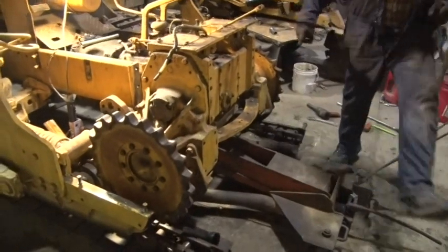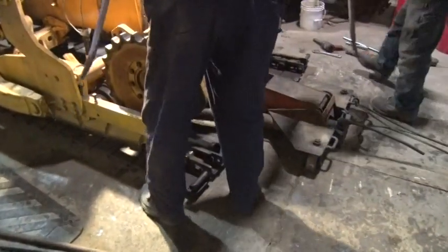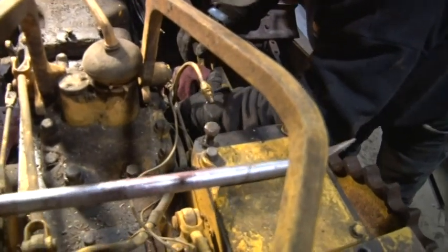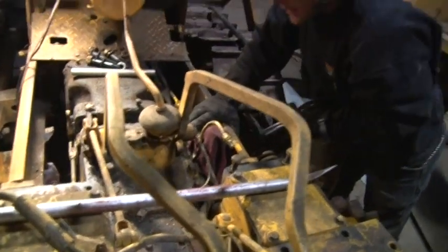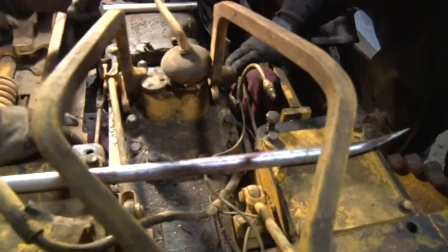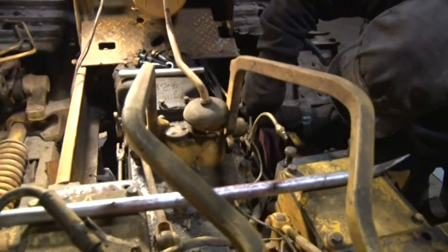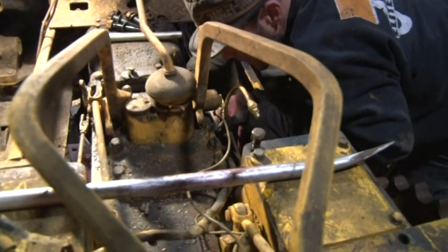Pry a pry bar on each side, Adam. Hey, that one on each side. It's a little wire clip that holds it on. Half inch. Oh, a pair of pliers. It's a wire clip. Okay. Wow. Okay. I got it. Because that seems to be only one wire. Are they going into a switch or anything? Yes. They are.